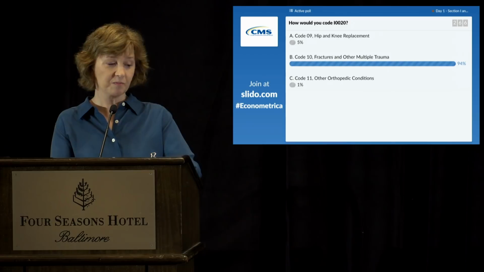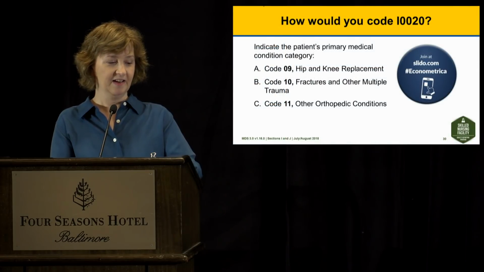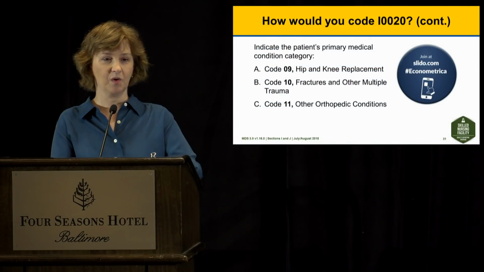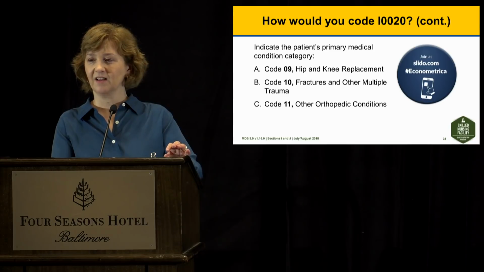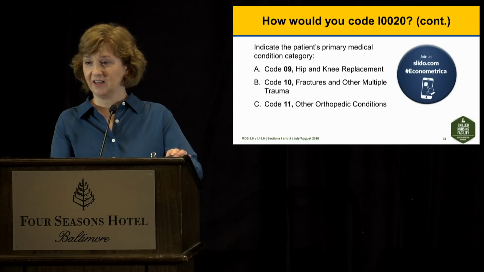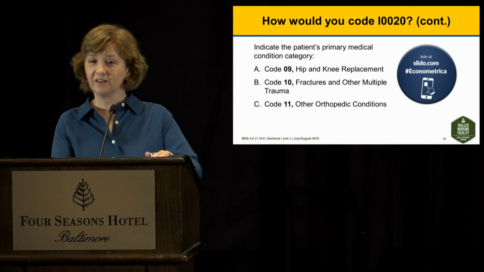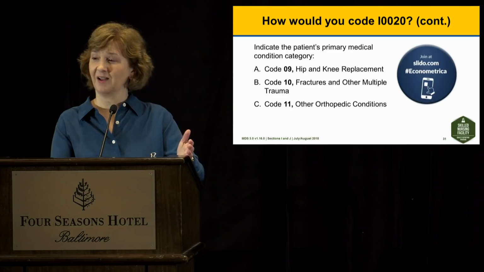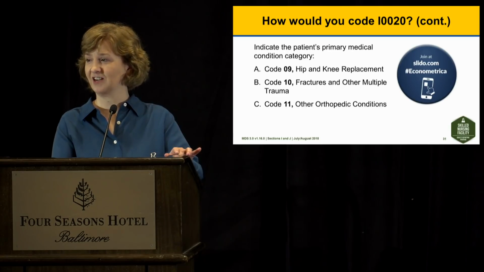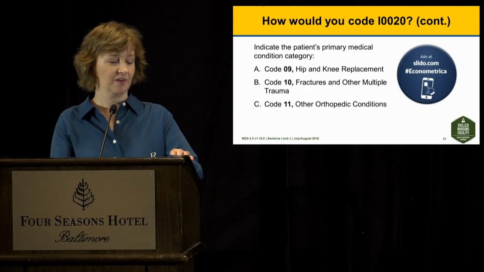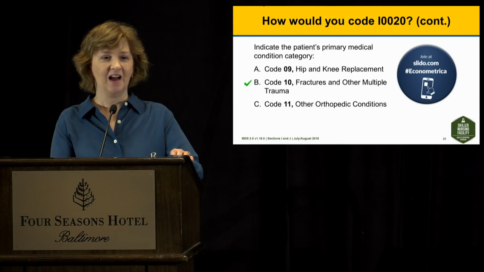Okay, it looks like most people are coding 10, and I do agree with that. So again, in this instance, this gentleman did have a hip replacement, that is true, but if you remember, I mentioned before that if the reason for the hip replacement is actually a hip fracture, you would code the hip fracture as a fracture. And so the correct response is 10.